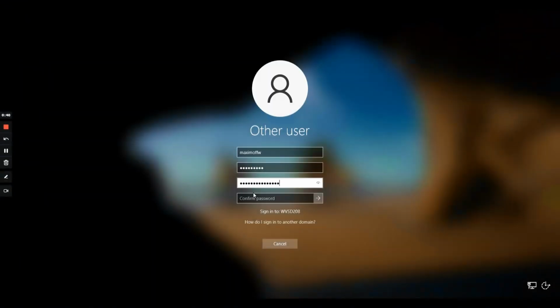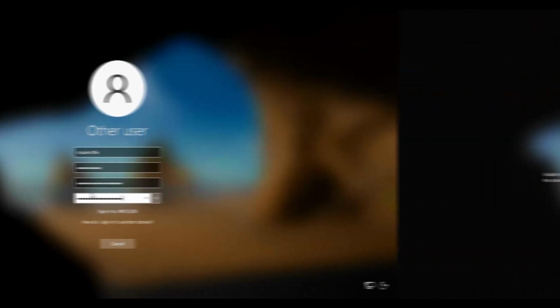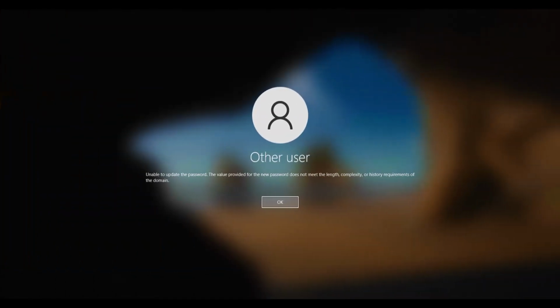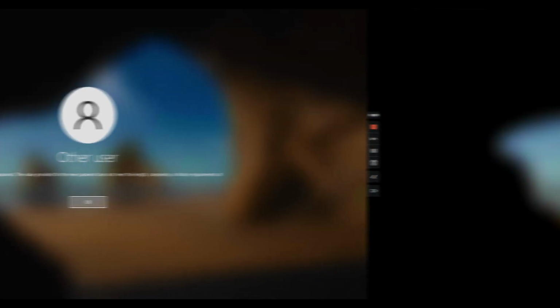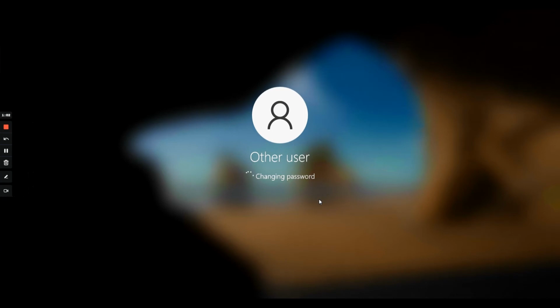Once you have thought of a great password, you'll need to enter it in both the new password and the confirm password fields. You need to enter it twice to ensure the password you've created is spelled correctly. Please note, if your password does not meet the complexity requirements, you will get a message that states the following. You will need to choose a different password that meets the complexity requirements we just discussed. Once you have chosen a password that's complex enough, the computer will state that your password has been changed. Click the OK button, and the computer will now log you in.